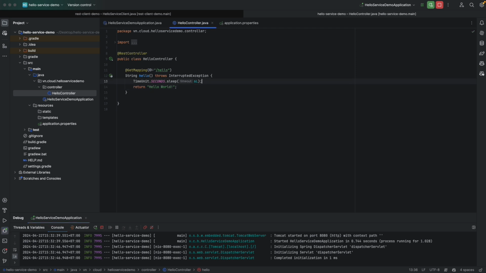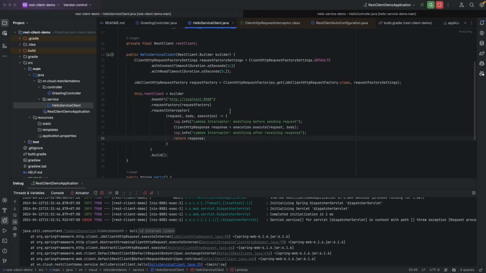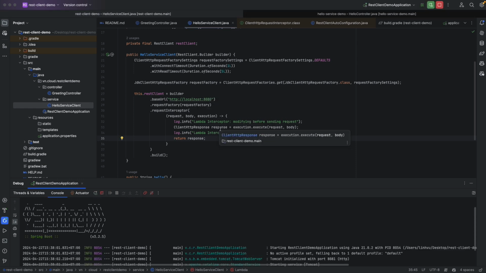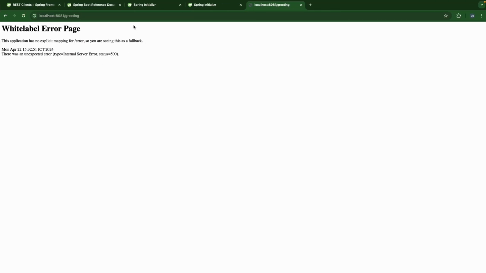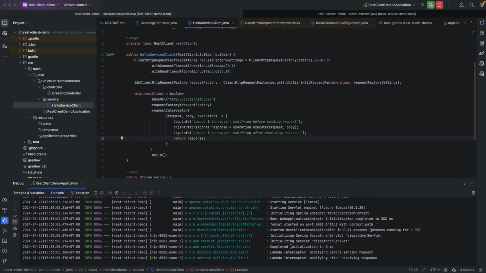So let's turn it back. So we don't need to throw any exceptions. Restart hello server and RestClient. Let's restart. Then send. Okay. So we see that the log was printed as expected.